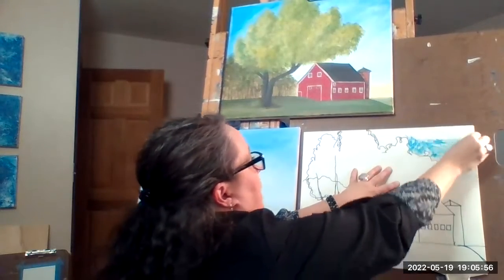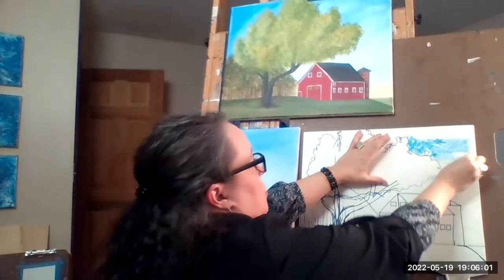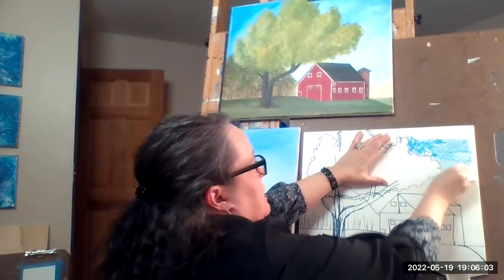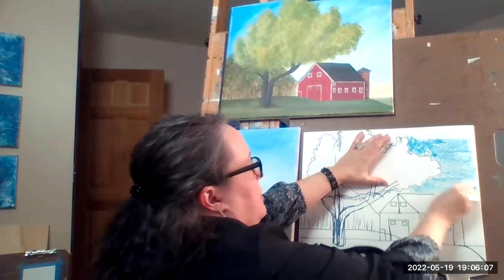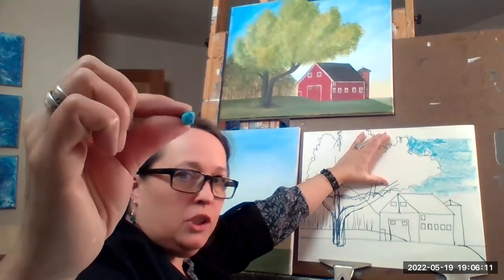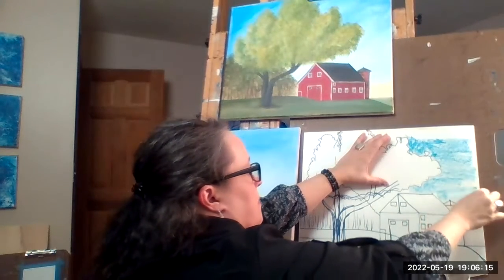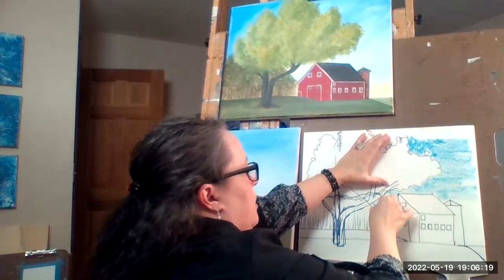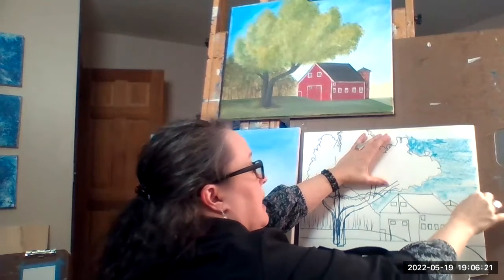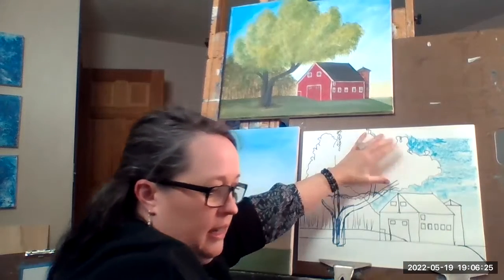So it's the way you apply it and the pressure you use that will get you different effects, okay? So I'm going left and right using the side. I'm pinching and pushing the side of my crayon into the paper. And as I get down, I want it to get lighter and lighter. So I'm gonna put less and less pressure, and very, very little, okay?